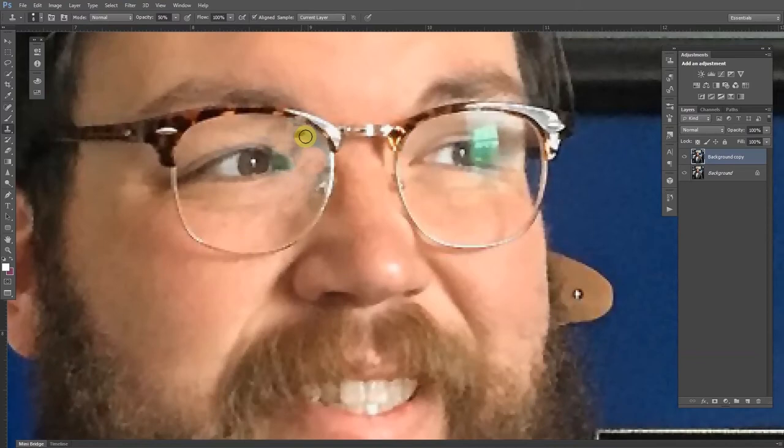Now this area here, we want to, like I said, preserve the shadow. So let's use I for Eyedropper, or select it here on your color tool, your tool panel. Select that color. It's going to come down here on your foreground background color. Feel free to select an additional color as well, maybe the shadow color up here, to really blend everything in nicely. So now you have a foreground color and a background color of something that's a little bit lighter and a little bit darker. So B for brush.